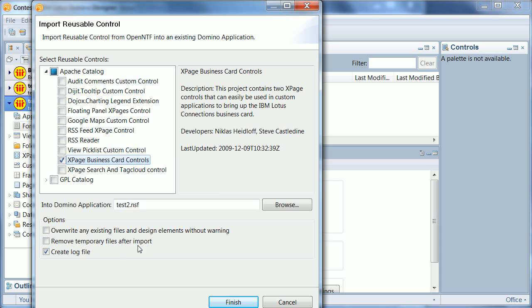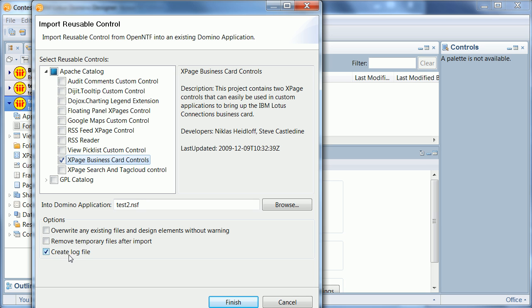And the reason why you don't want these files to be removed every time after you have done an import is because there is more data or files in the zip file than the design elements that you import. Specifically, many of these design elements have their documentation in the zip file as a PDF or something, or screenshots. And also these zip files always contain license information, which in most cases is not imported into the NSFs because it's not part of the design elements, but because they are separate files in the zip file. So that's why I leave it unchecked.